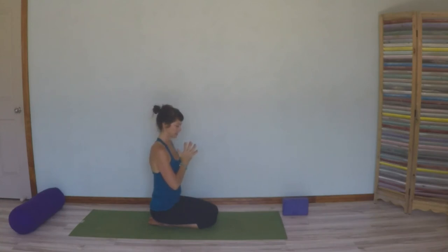And we're going to close here, palms to prayer. Take a moment to bow to you, the inner guru, the inner teacher, your inner wisdom, your inner strength, your inner beauty.